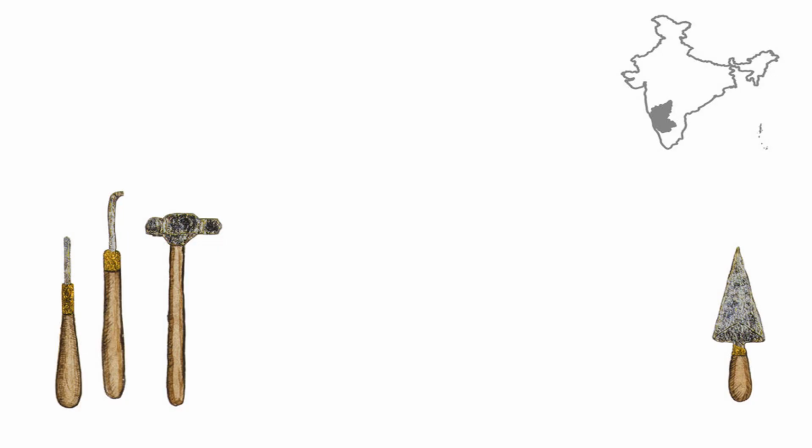I saw this man at work sitting outside his workshop in Karnataka in the south. He is a sculptor, and he is using a hammer and a chisel to make an image of a god out of stone. Can you guess which one? I have painted all the tools he uses for his work. I think they make interesting shapes all lined up together. Surrounding him are other sculptures he has made of animals and people. Do you recognize any of them? Ganesh.